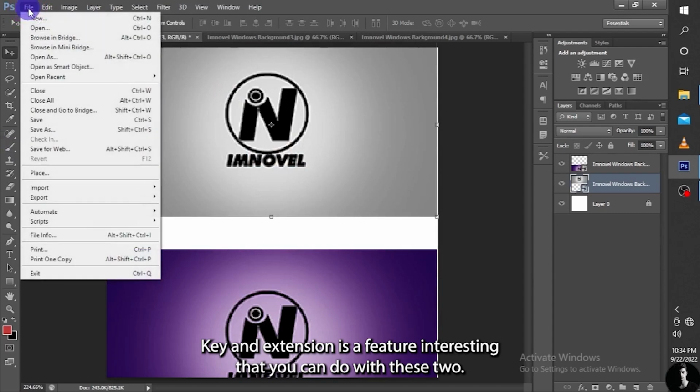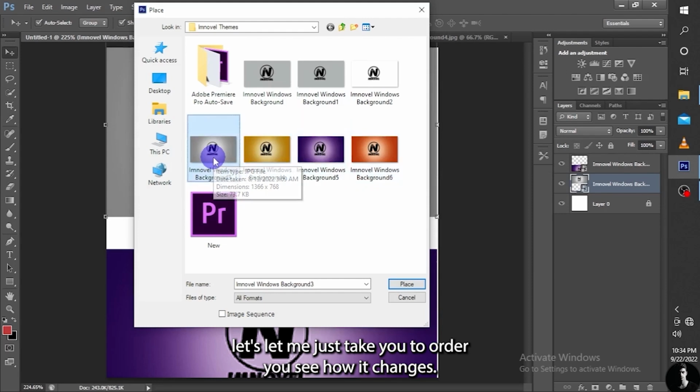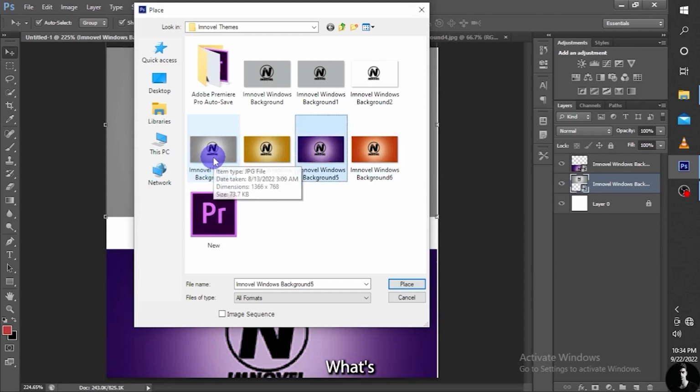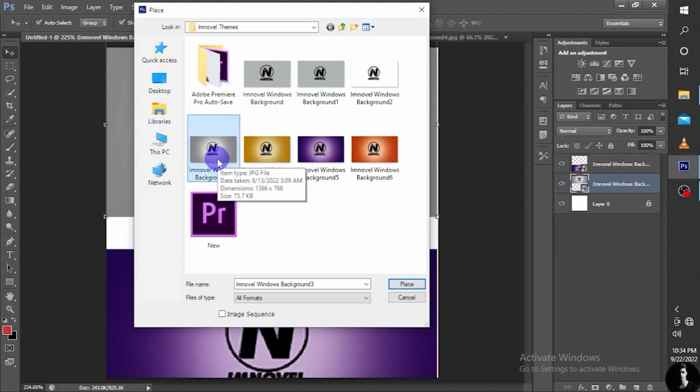But if you come here and use the place command, if you want to select multiple works, you cannot select. I don't know why that happens, but you just can't select. Because of the drawback that this particular command has, I don't really like using it because it doesn't make work very efficient for me. So because of that, I mostly go with the drag and drop method, which I'm about to show you right now.